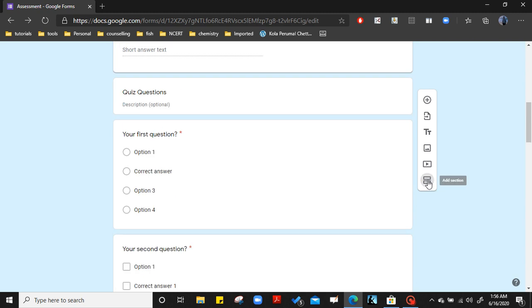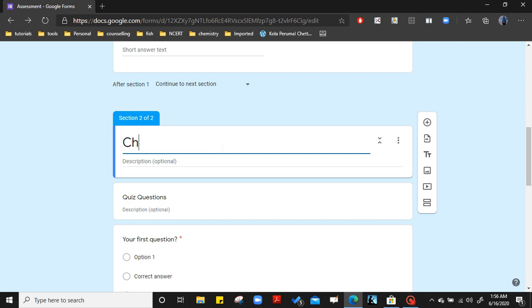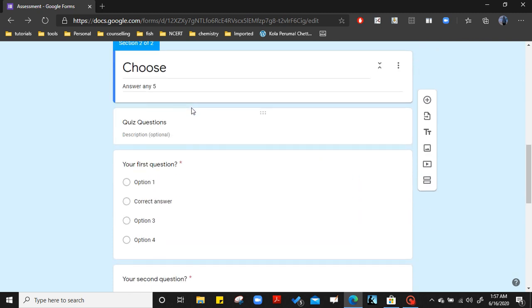Okay, I can add more sections to that, so you can write it as, say, choose. And you can tell them answer any 5 or any 6. Okay, so you can give some description to that section, which will not be validated or anything.